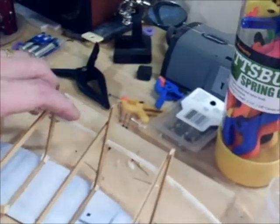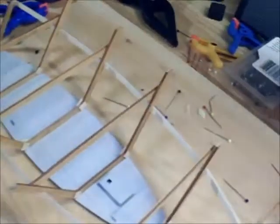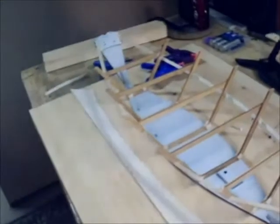Alright, the next part in construction will be the frame. We'll be putting on the planking, so hopefully that'll go a little easier. I'll catch you in a second.